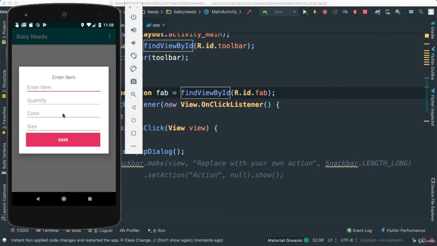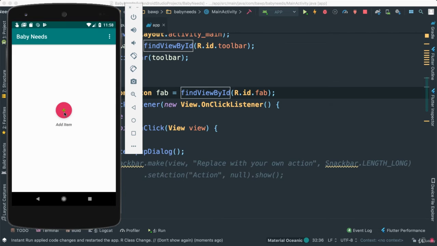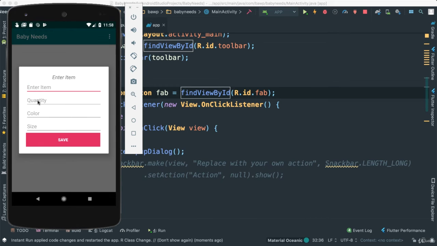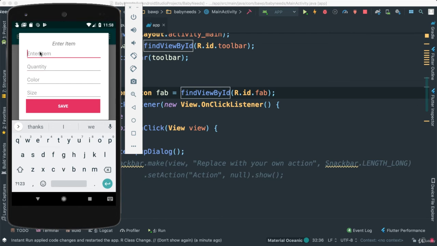Click. And look at that. There is our nice dialog. So I can click away and it goes away, but click there and it has this very nice look. There we go. So you're able to create a pop-up dialog, which is a new concept for you at this point. And inside of that, we added all of these different edit texts, which will allow us to add text, all the things, right?